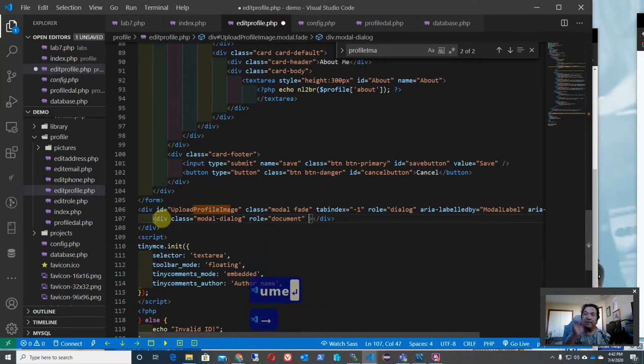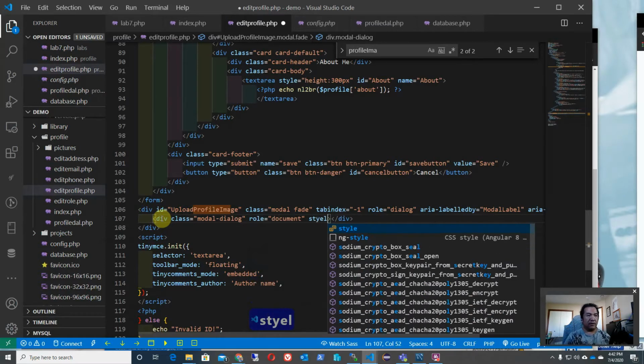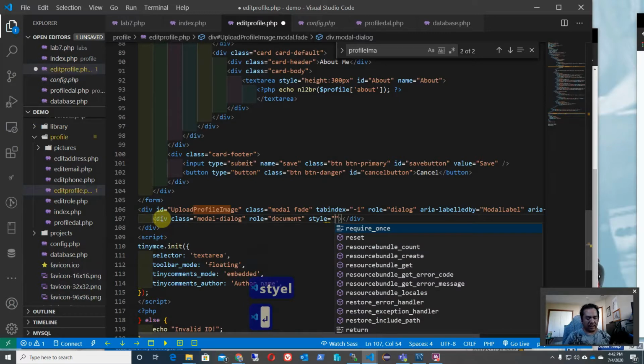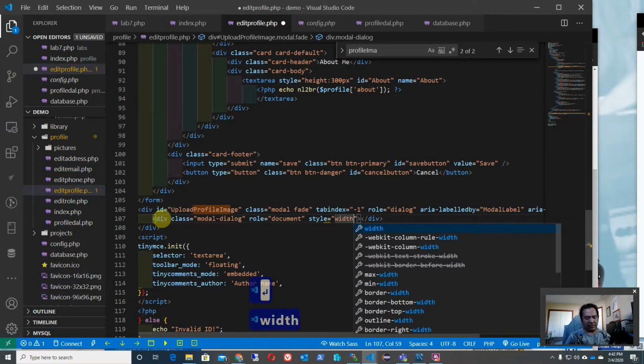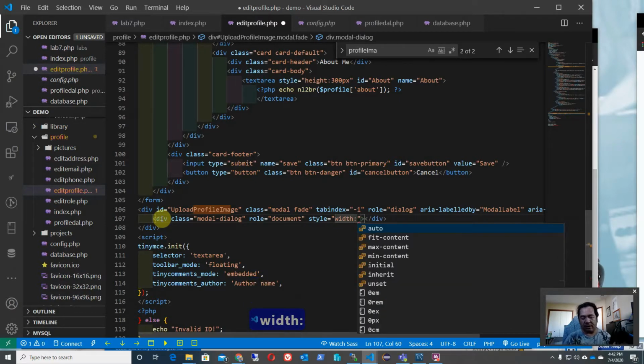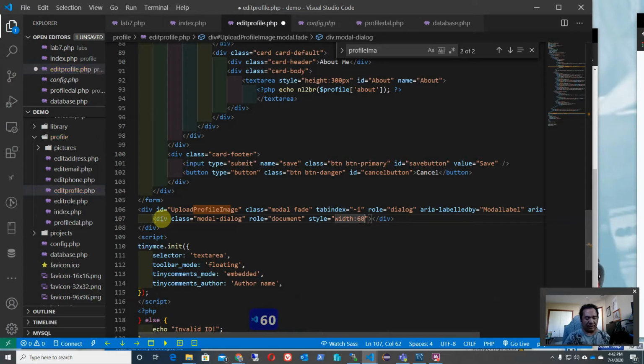Then style. We want to set the width equal to... we want it to be big, right? Because we want it to display a big dialog, even if we don't have an image in there.